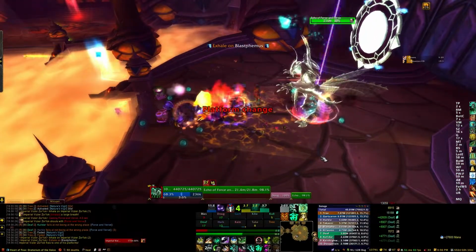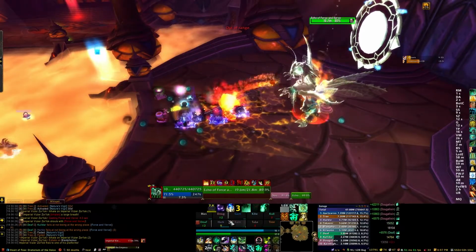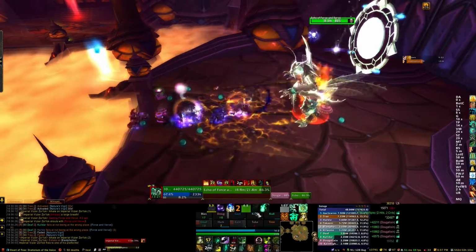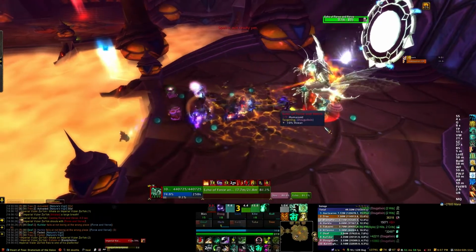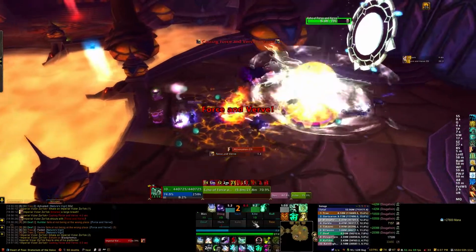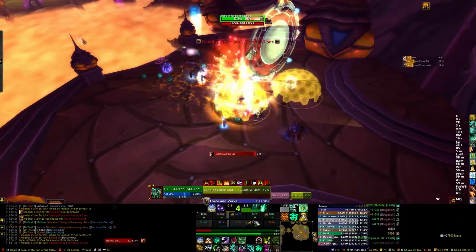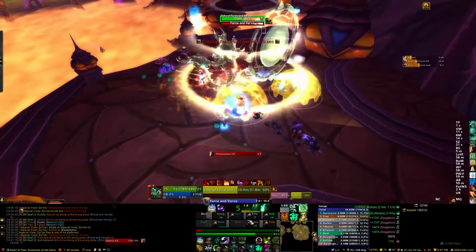Other than that, this Force and Verve Echo is very simple. As long as you have people that can survive on the boss platform until you kill this, you'll only get 1 Force and Verve from the Echo unless your damage is very low. But with 2 healers, it's pretty easy to kill it in time. And we don't really use any cooldowns over here.